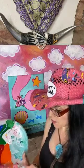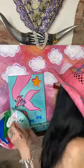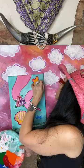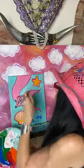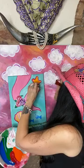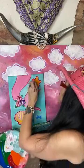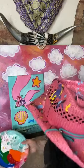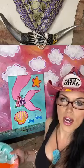All right, I picked up a bunch of seafoam on that, so I'm going to do a quick wipe on my paper towel. Remove that seafoam color because that will make it muddy and we don't want that. All right, so I'm going to come back in with this red all the way around. Gives a nice outline to it, really helps it pop out in front. All right. Looking really pretty. Now we need to do some white highlights here.